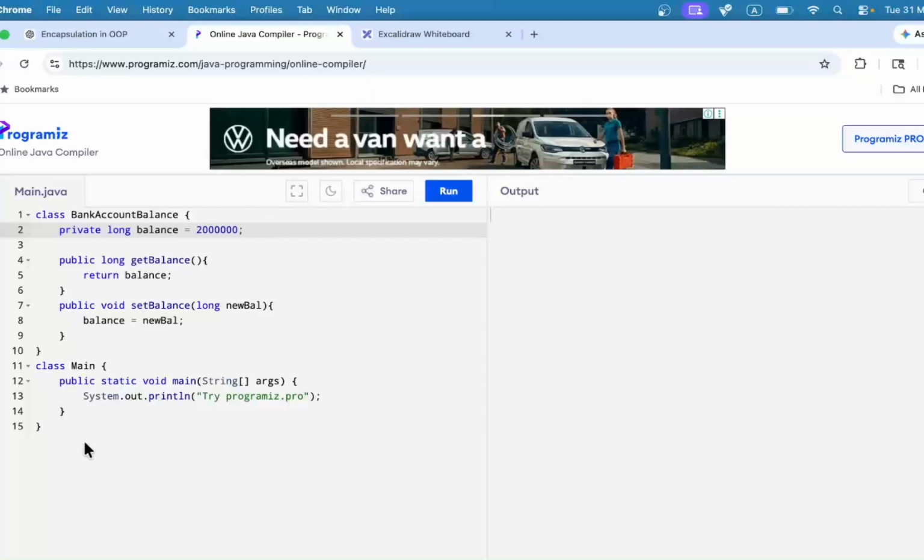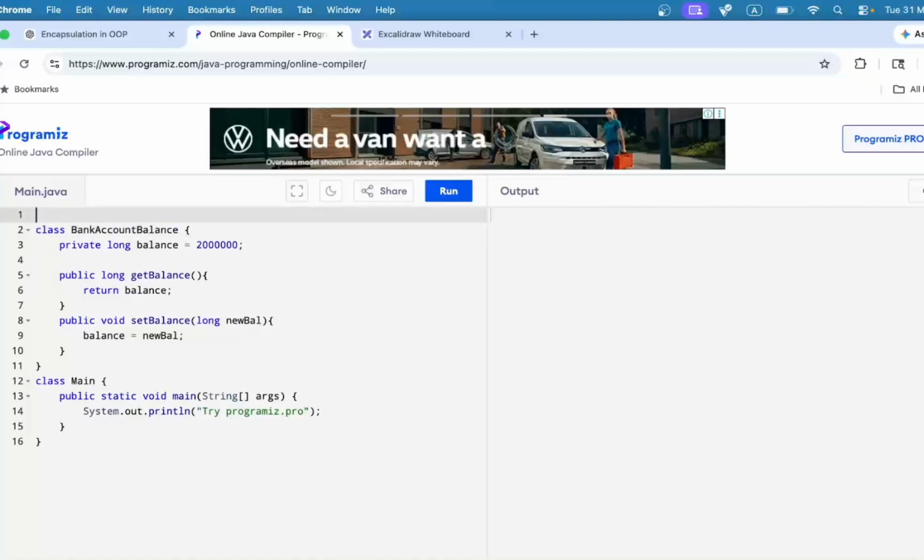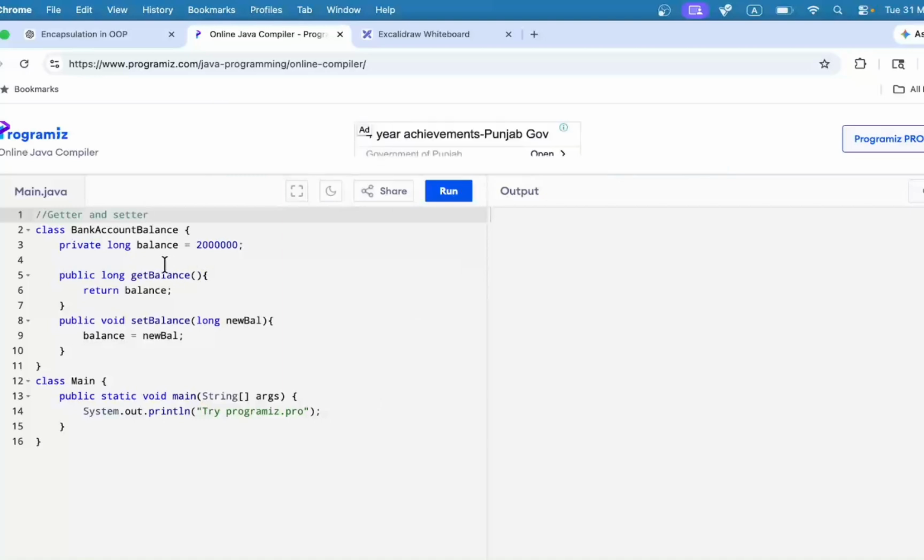Where come the getters and setters? Getters and setters are a very important concept in programming. We can modify the private data with the help of getter and setter. This is a very important concept in encapsulation. So now I will explain the thing. This one is getter.